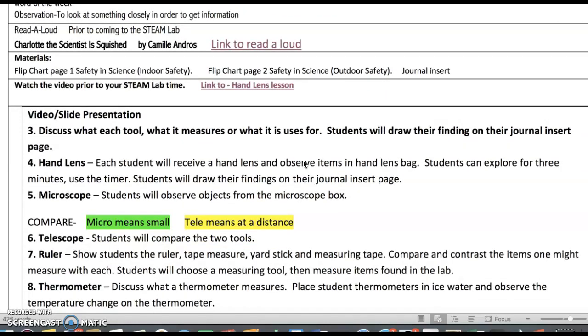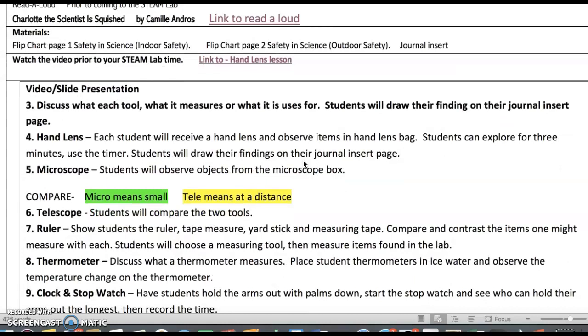That video is not for the students — that's just for you. When you walk into the lab, there will be a slide presentation — a PowerPoint — on the big screen, and I'm doing another voice over. When I say stop, pause the video and you'll do an activity, then watch a little more and stop for the next experiment. Let's walk through it.